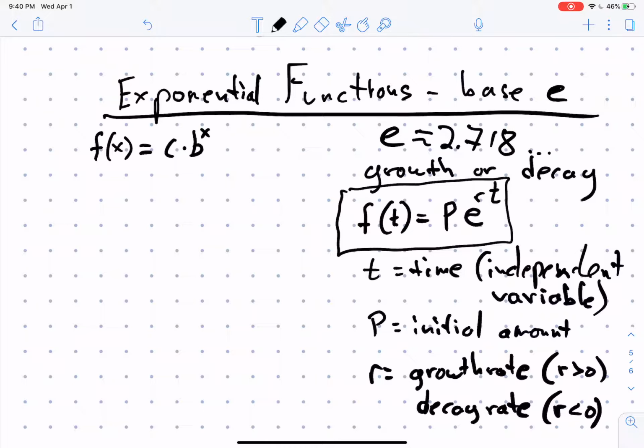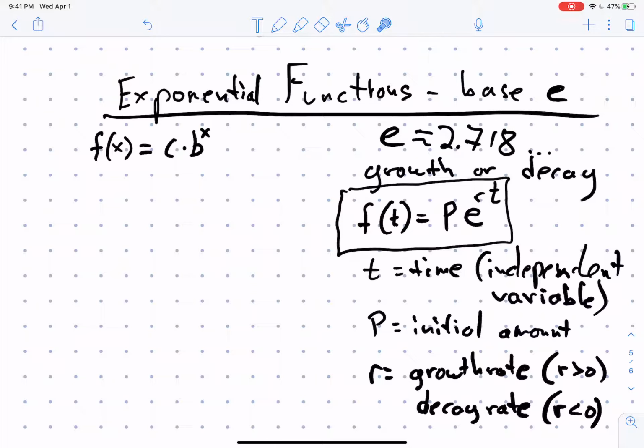So that's the basic setup, and from here on out, we're going to be looking at exponential functions like this instead of like that. We may go back to this version sometimes, but it's helpful to talk about it. Really, this one is helpful if someone tells you the rate ahead of time. If they tell you what r is, you can just plug it in right in front of the t. That's part of the help of doing it this way. Also, we like having a base of e because it just works nicely, for reasons that will become readily apparent in calculus. Okay, so with that in mind, let's go ahead and look at an application.